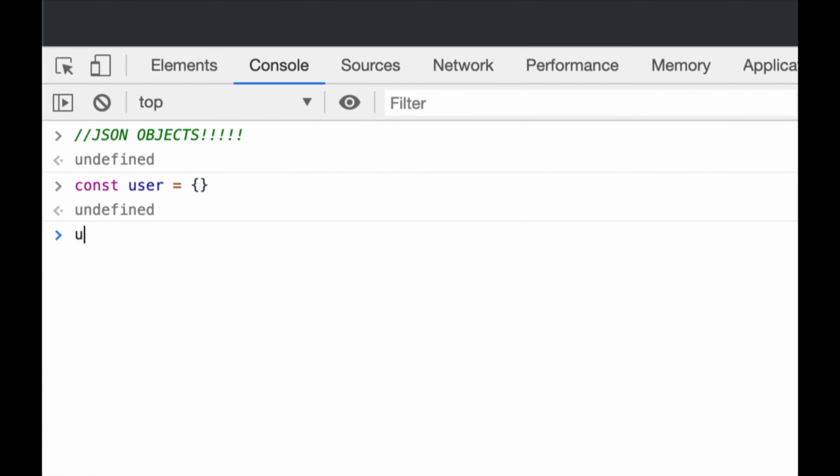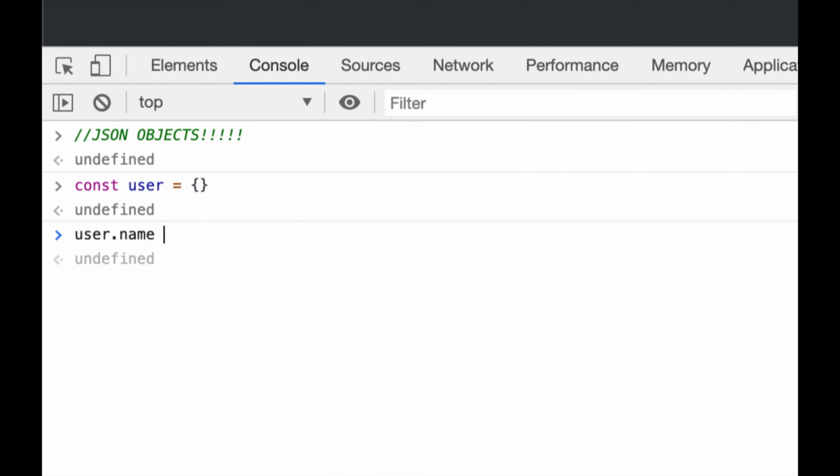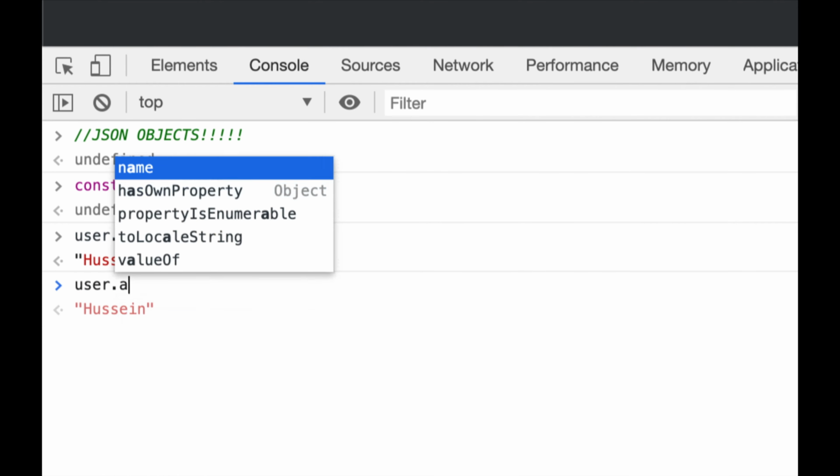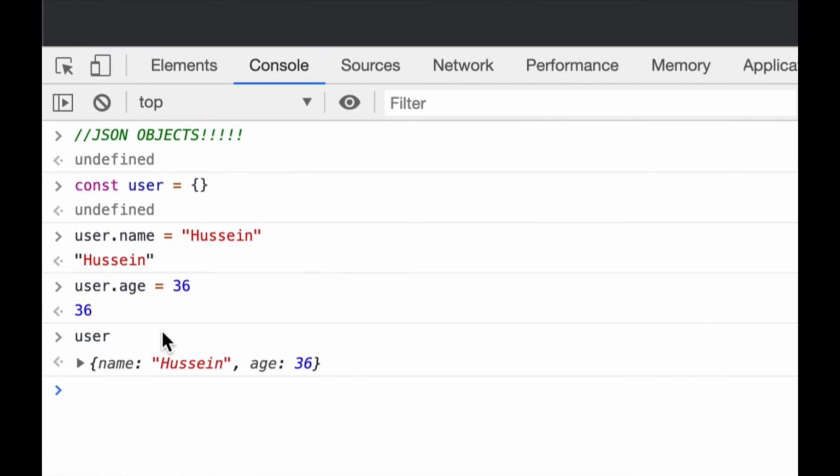And here's the thing. You can assign properties to that, okay? You can do name equal Hussein, and you can do age equal, how old am I? Jeez, I'm 36 now. Okay, you can do that. And if I print user now, look at that. The object is nothing but a collection of key values.